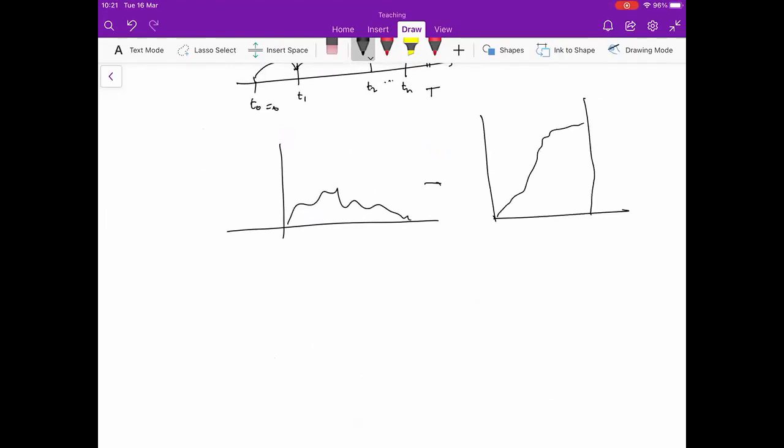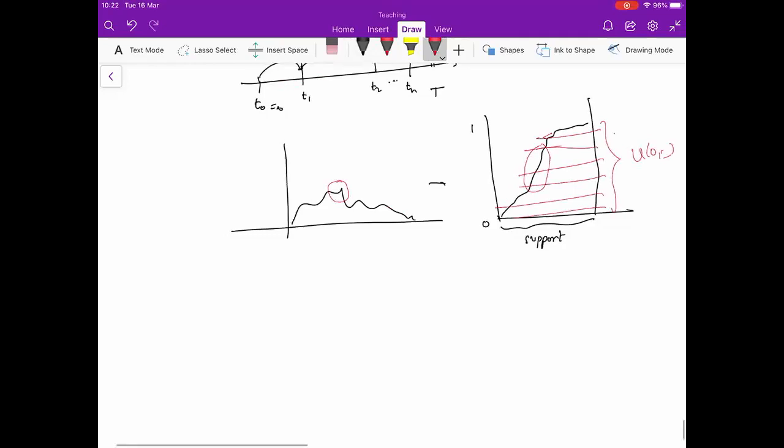And then we sample it, and we know that it goes from 0 to 1. So the y-axis goes from 0 to 1, and the x-axis goes over the support, which is the smallest and largest possible values of the density function. And then what we do is we sample a value, uniform 0, 1, and then we look this way. And what you'll see is that if we have a jump in this over here, that corresponds to a jump over here, then we're more likely to get something that's in this range over here.